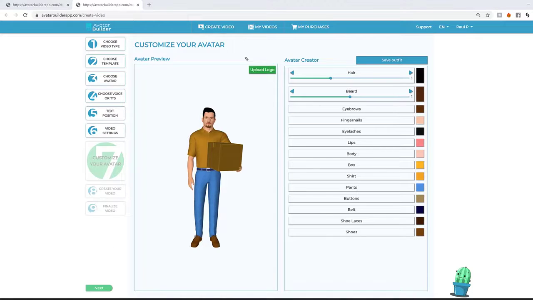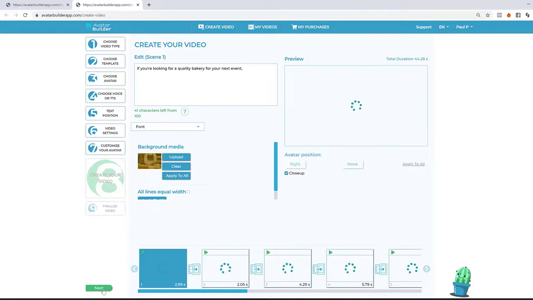See how here too, you can upload your logo here for that logo mapping. You can do that in just seconds. There you go. I put a logo in there, I uploaded that logo, and it's going to appear like so. And it's going to be mapped regardless if the avatar is moving around or whatever. It's going to be perfect. Nothing like this has ever been done before. In fact, you have to be a motion tracking expert and all that stuff. And you don't have to do any of that, right? And of course, once you do so, you can go into the very next step, right? And there you go.